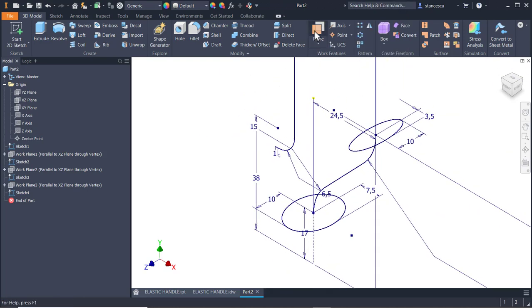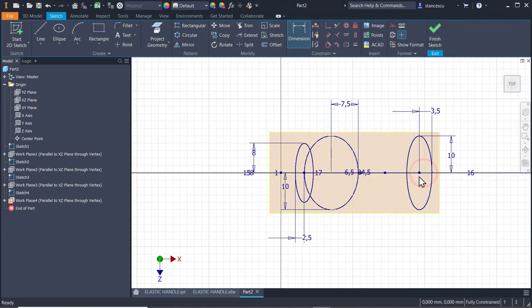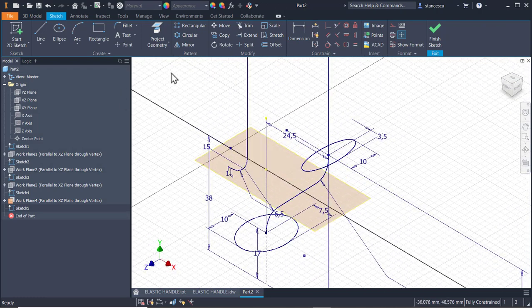The other one is parallel with the same plane through this point. Sketch, F5. Now you know the procedure.